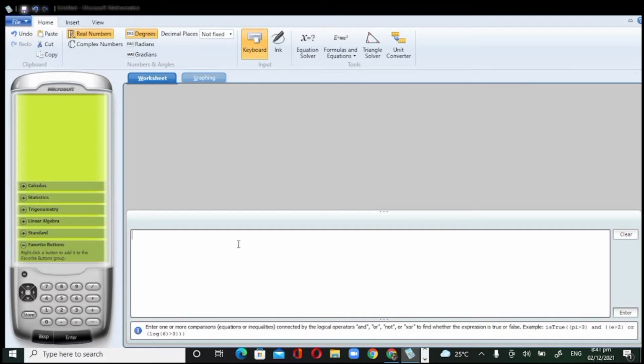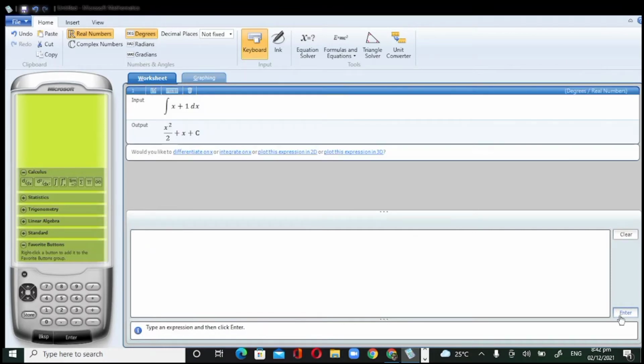Now to further understand said features, for example, I want to solve a problem involving integral calculus. Now, on the said calculator on the left, I shall go to the calculus option and insert the integral sign as so, and insert desired equation. Let's say, for example, I want Microsoft Mathematics to solve the integral of x plus 1. Now I press enter, and for a few moments, there you go, Microsoft Mathematics has solved the integral of x plus 1.